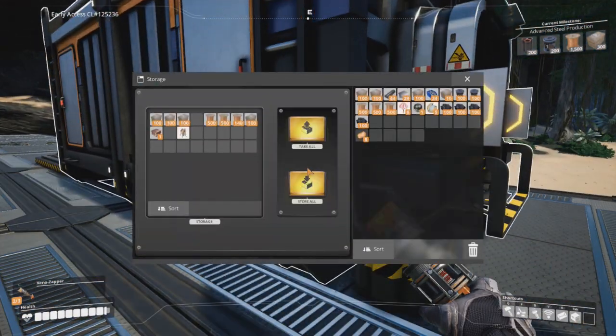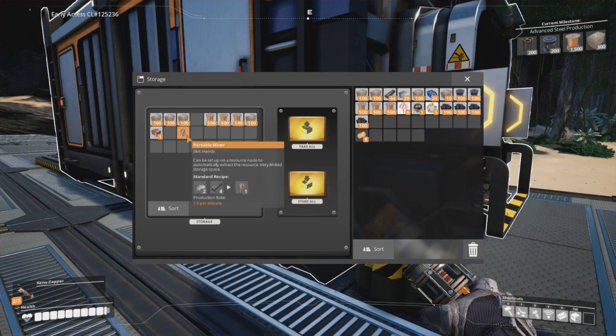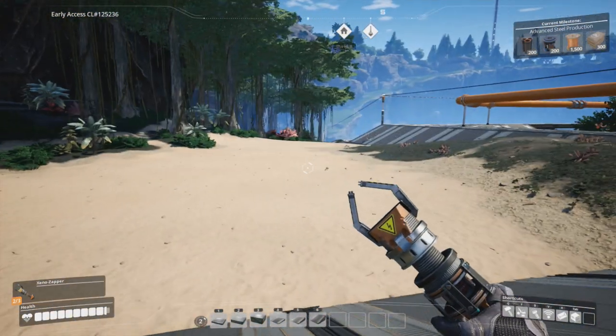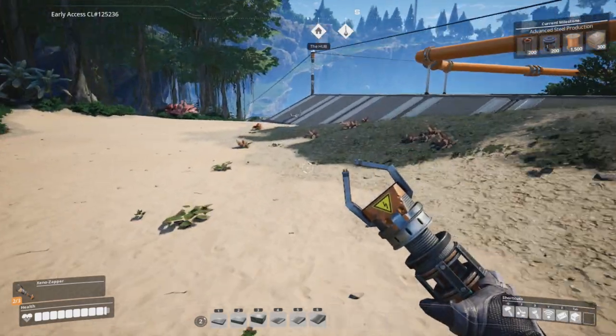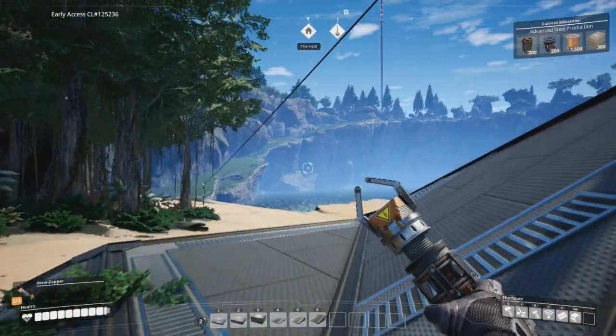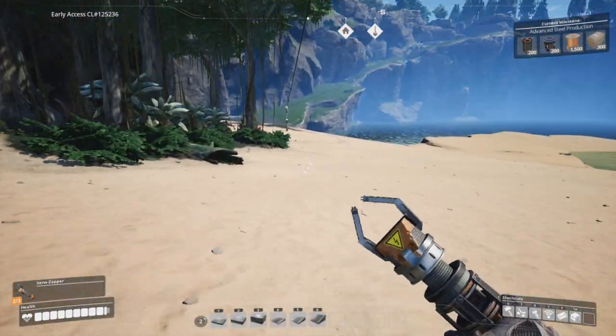What all did I leave over here? Anything of great importance? A miner, some copper. We'll just leave that stuff for now. So let's go ahead and run back. And I'll explain to you what we're going to be doing here while I'm running. I'm hop, skipping, and jumping.